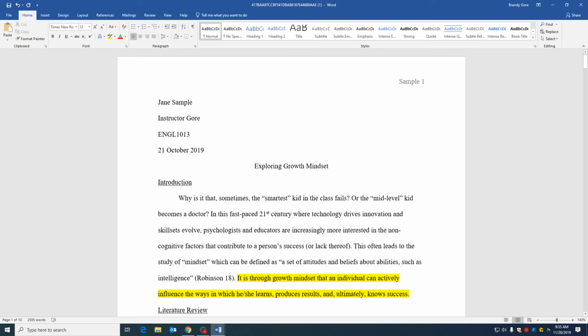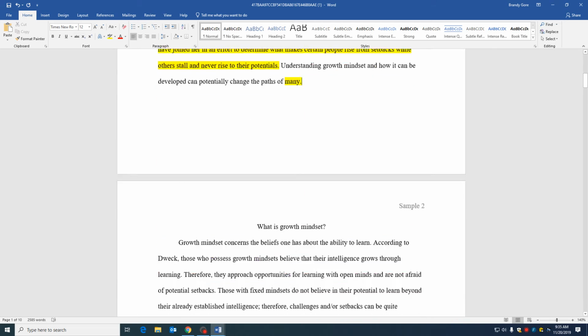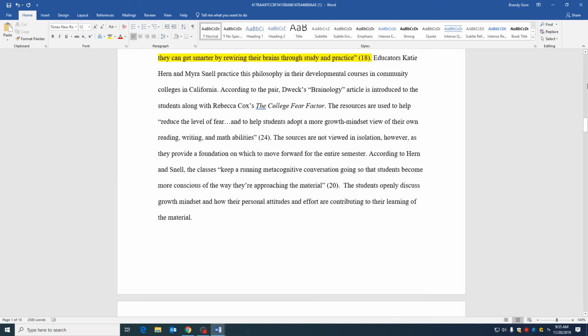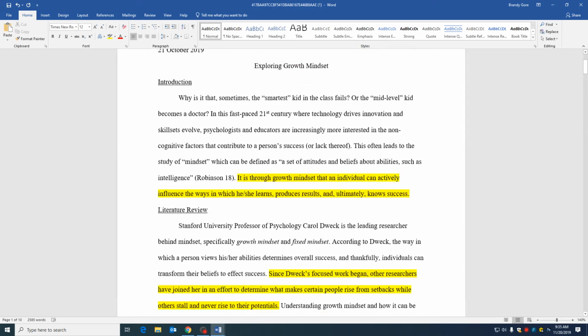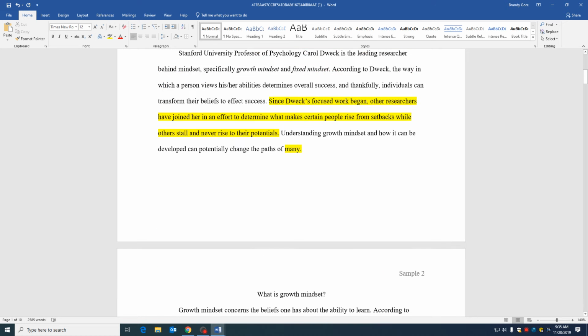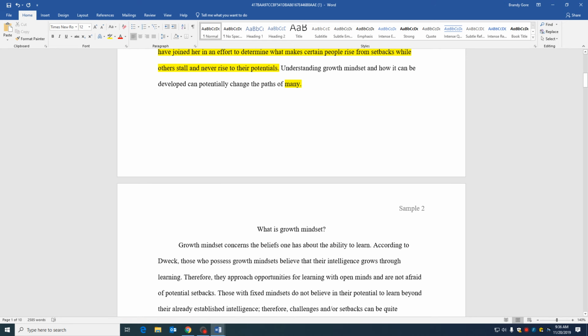And then remember the requirements of this assignment. You have a title that is centered. You have no extra spaces between this line and this line. It's all double spaced. And then you underline and on the left margin put introduction, literature review, interviews, and conclusion. Okay, so we'll look at that later. Those are subheadings, and subheadings are centered, and you determine how you want to capitalize them. This sample paper has it in just normal sentence capitalization, so you determine how you want to do that.